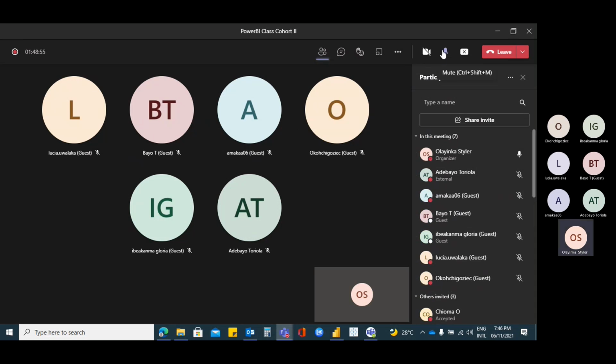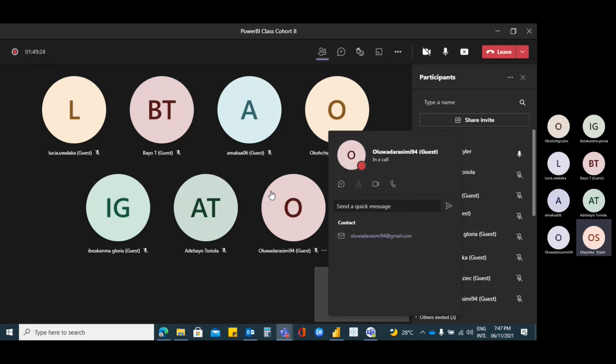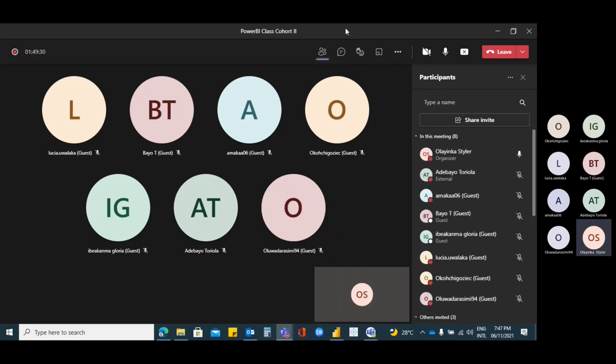If there are no other questions, by raise of hand, how many of us have started? In fact, who has not practiced at all since we started this class? You've not even downloaded your Power BI Desktop. Okay, since I'm not seeing any hand up, I'm hopeful that we've all been practicing. And I appreciate, in fact, like I said before, I'm very impressed with the answers we gave to the assignment that I gave us. But more importantly, I would have loved if we can have a demo from somebody.